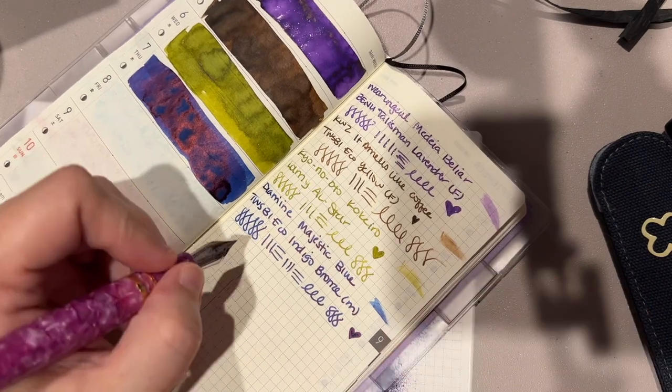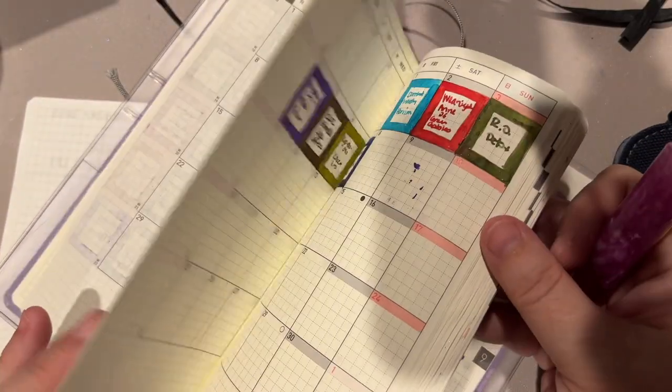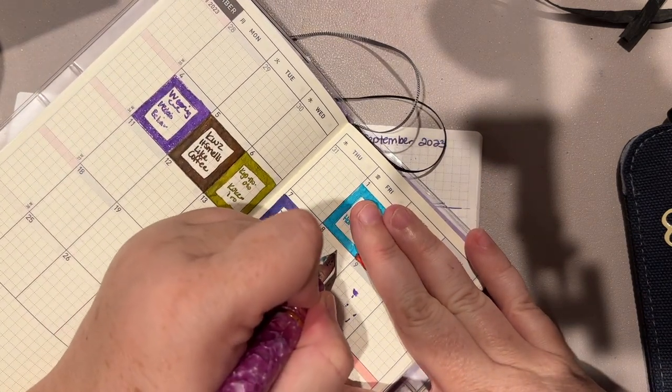So, our ink. Oh, I need to color in the calendar page. I really, honestly, wasn't sure what ink to use today, and I decided, well, I haven't used a gray yet.